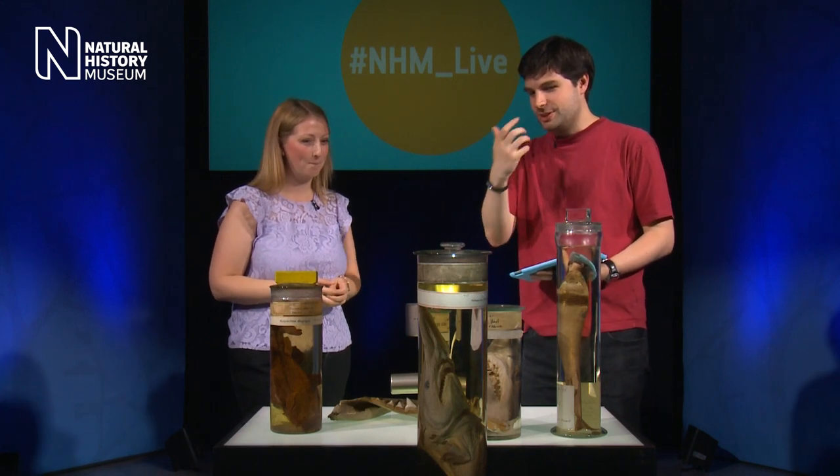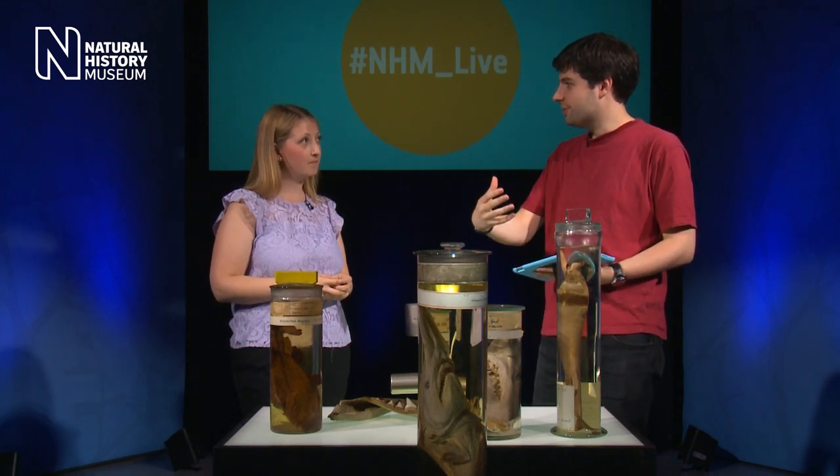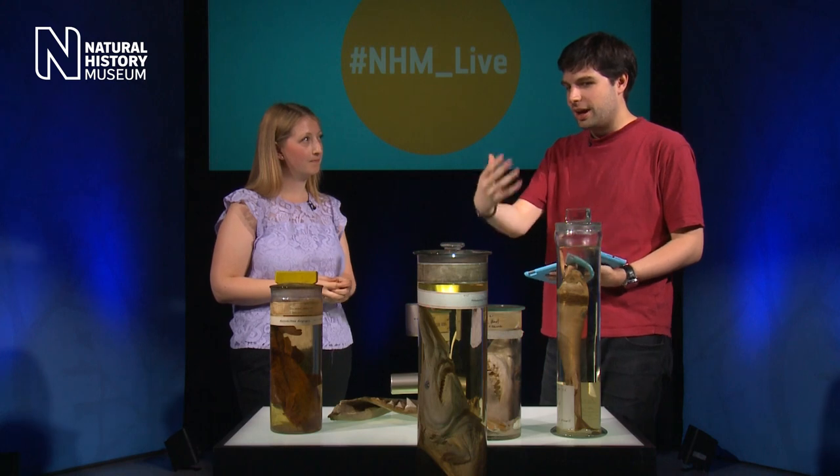That sixth sense — is it an adaptation for living in the dark deep water where its eyes probably can't see very much? It can be. But other sharks, like the hammerhead shark, and rays as well, actually bury down to find their prey on the seabed and can detect prey underneath the sediments using these same electrical receptors — the ampullae of Lorenzini.